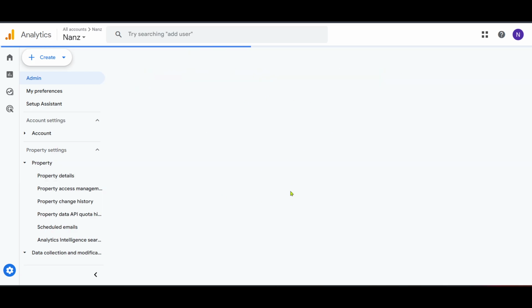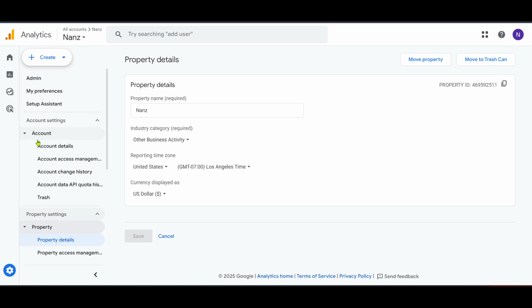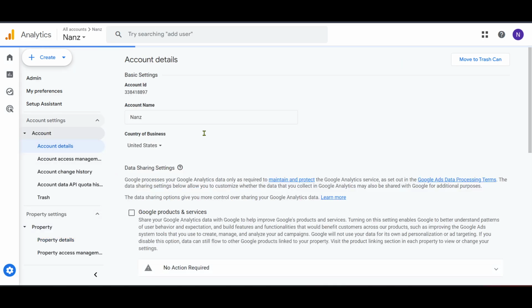With this done, you should now be looking at a broad list of menu options. The next item you should click on is Account Details. This section gives a more comprehensive view of your account, listing all significant identifiers and settings. After opening the account details, you're nearly at the finish line.